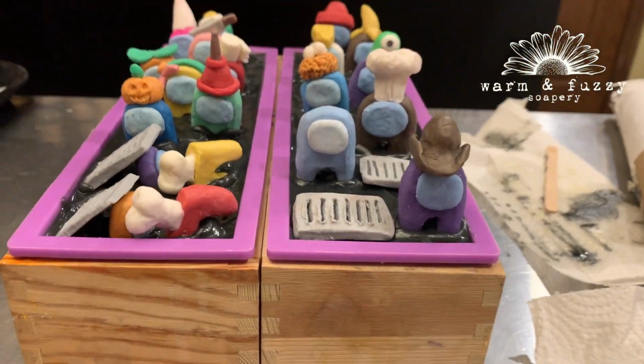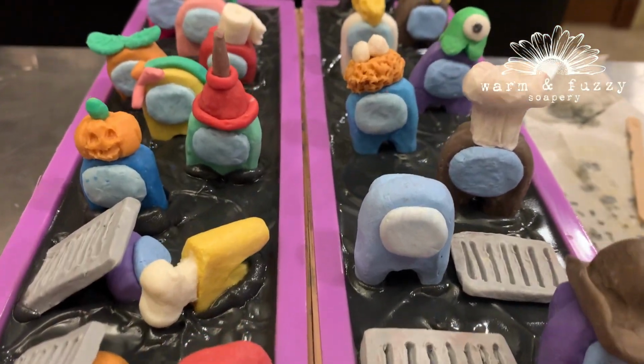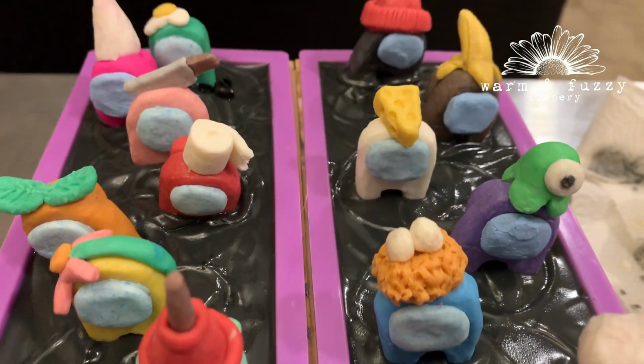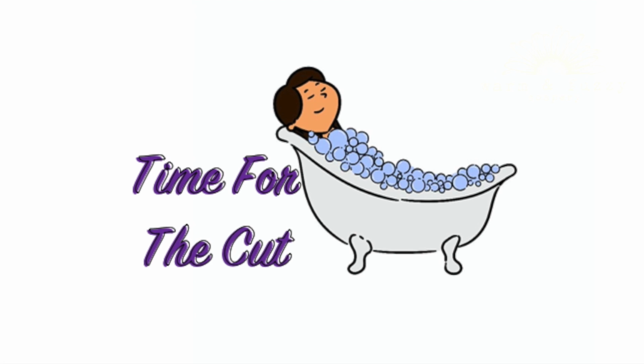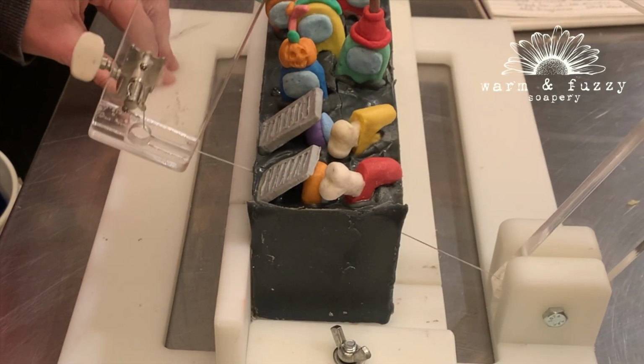So here's the finished top of the soap, and if you happen to play, I'm usually a purple Among Us character with a brown cowboy hat, and my name is Bebop Boop. Say hi if you see me on a game.